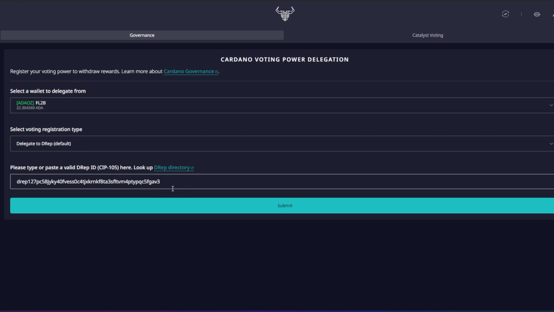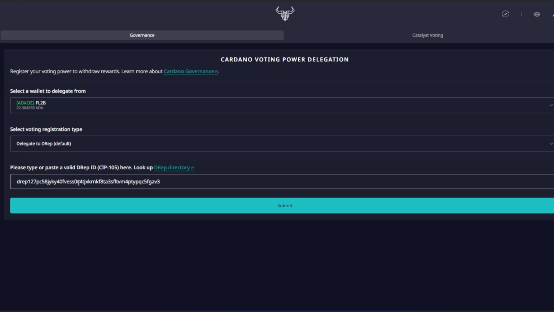Now, I have to mention, delegating to a DRep doesn't mean you give them your ADA. You're literally just pointing your wallet to this particular person and allowing them to vote on your behalf. It's very similar to staking, where you're not locking in your ADA or sending your ADA to a stake pool. You're just pointing your wallet to a particular stake pool so that they can mint the blocks on your behalf, and then you can earn the rewards that way. So DReps work in a very similar manner, where you're pointing to a particular DRep.